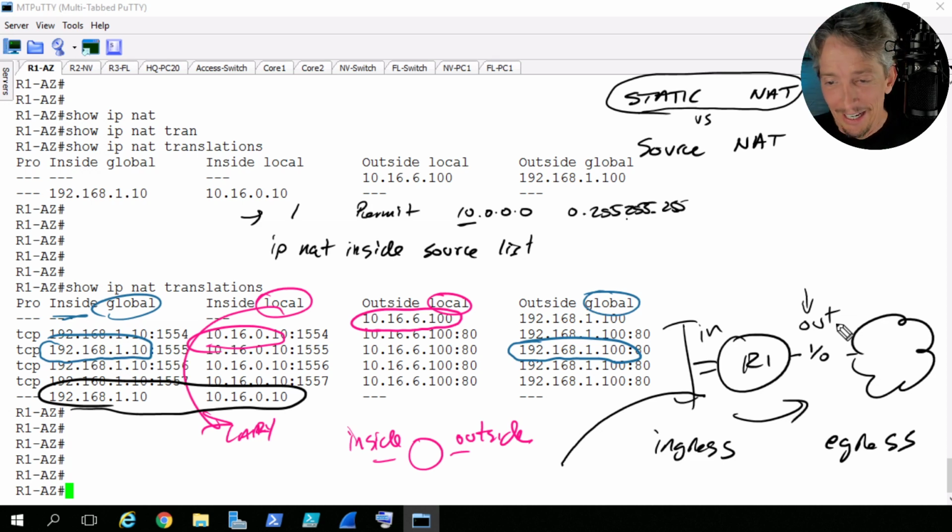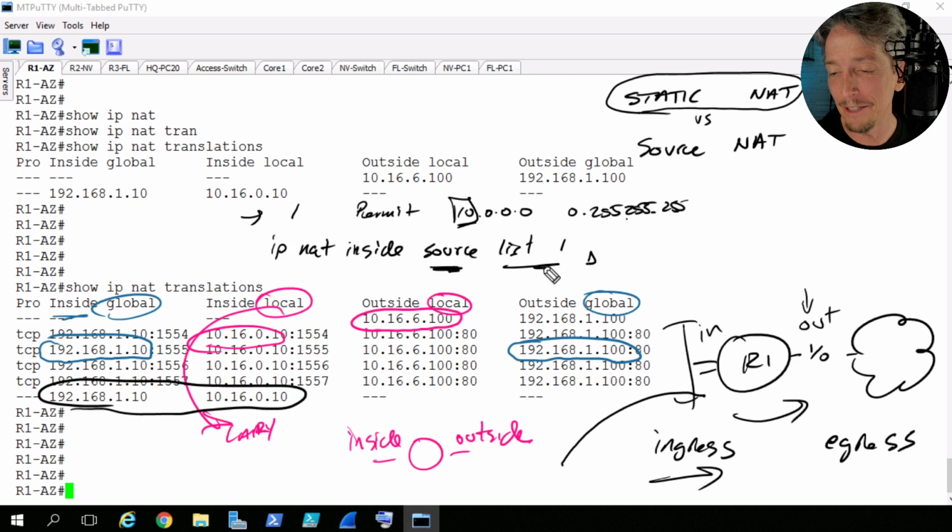All right, so going back to this, ip nat inside source list 1, meaning any traffic that's coming in on the inside, based on the source address matching list 1, which says starting with 10 anything. So 10.2, 10.5, 10.17, 10.99, that would match. And then you have to say what you want to do. ip nat inside source list 1. And if we just want to overload those on the outside interface, we can just say interface gig 1/0 overload.